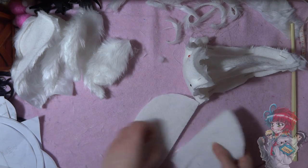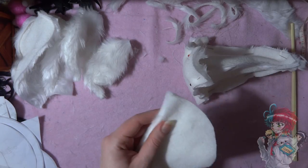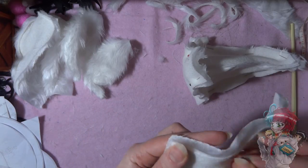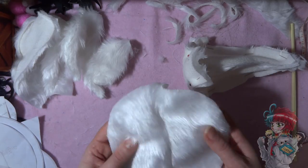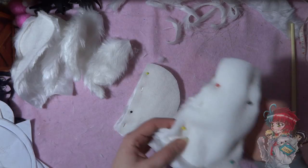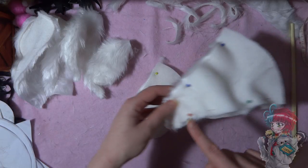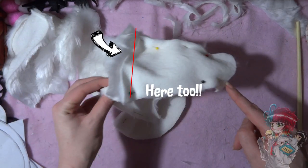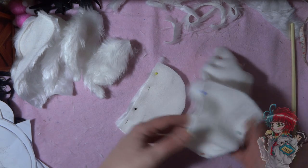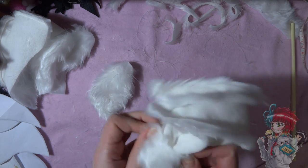On the back of the head of the pieces, there were two semicircle pieces that you sew down the middle, that straight line. Turn the whole body inside out and you should have a duck body.